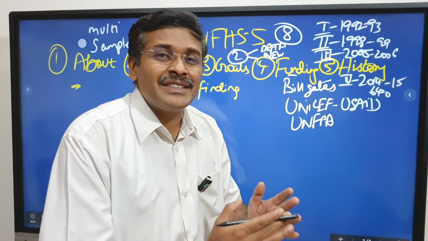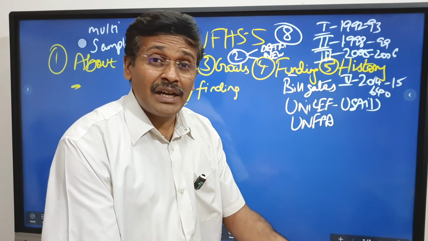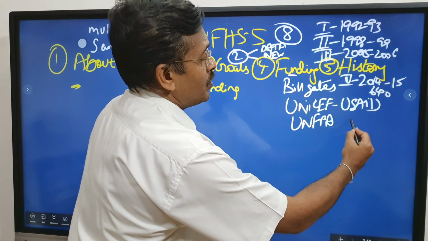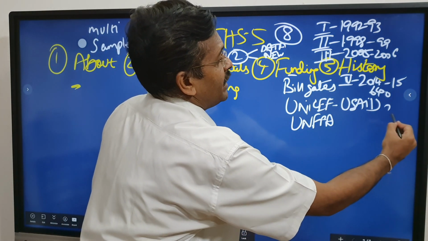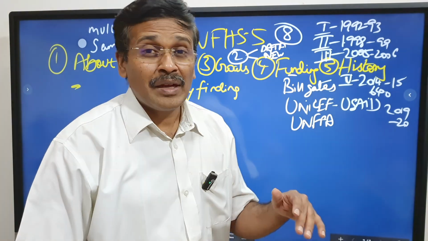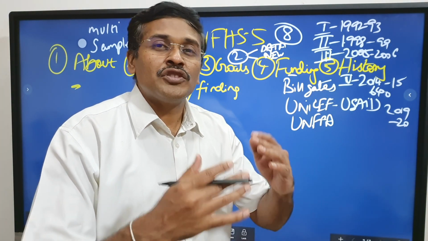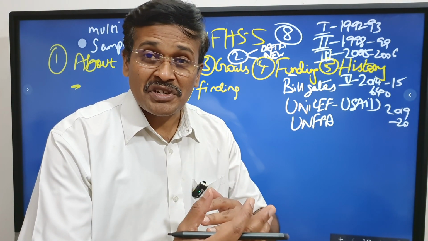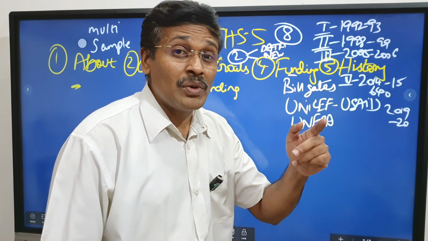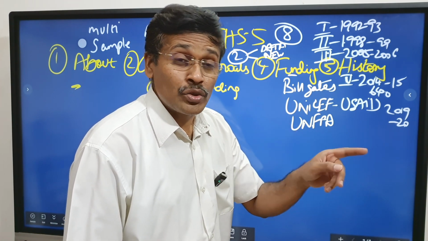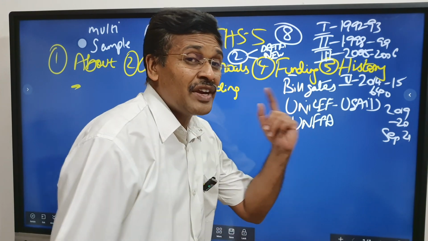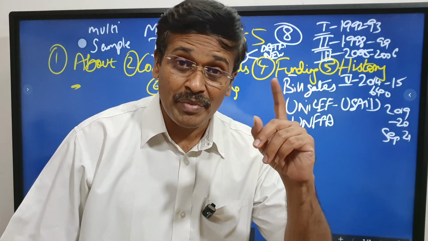Now coming to the latest NFHS 5, the data was already collected and the data collection part is over. It is over in the year 2019 to 2020 itself. The data was completely collected, but thereafter COVID came. So because of COVID, a special phase 2 of NFHS 5 was conducted, and that data was released in the year 2021. In the month of September, we had phase 2 results of NFHS 5 because of COVID.